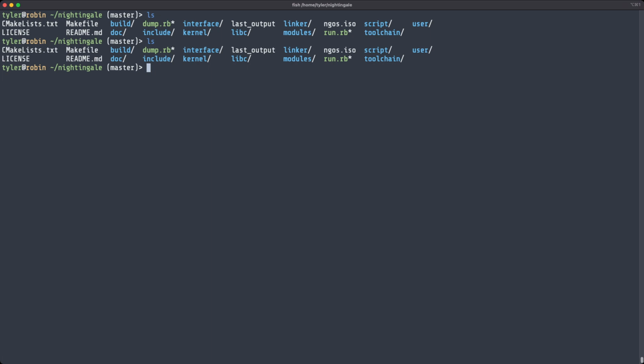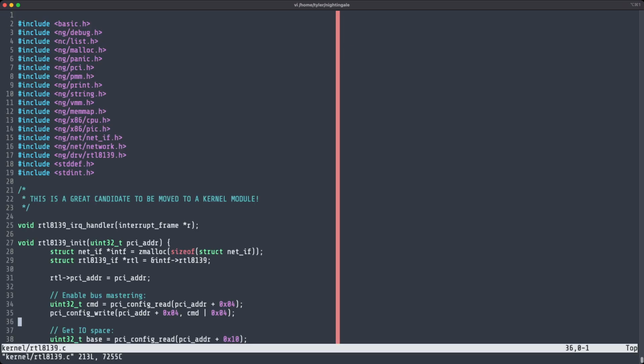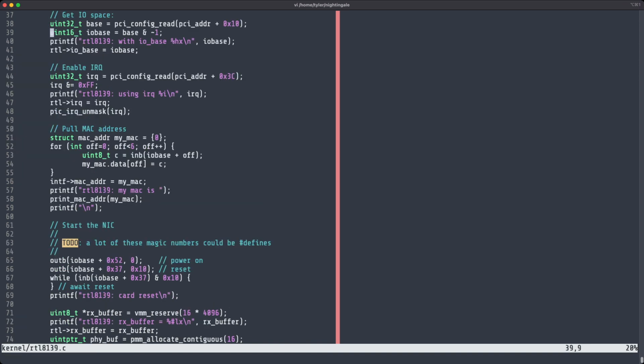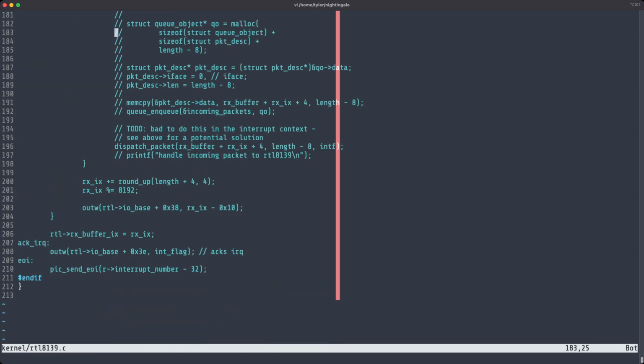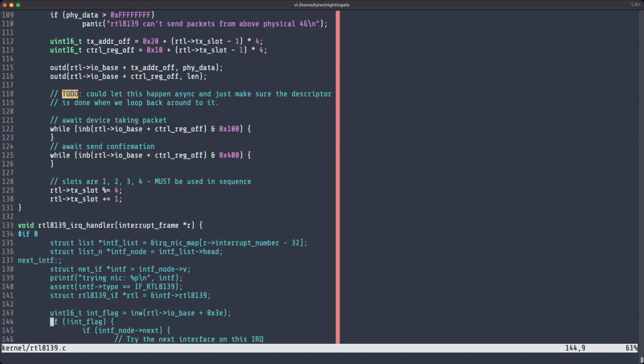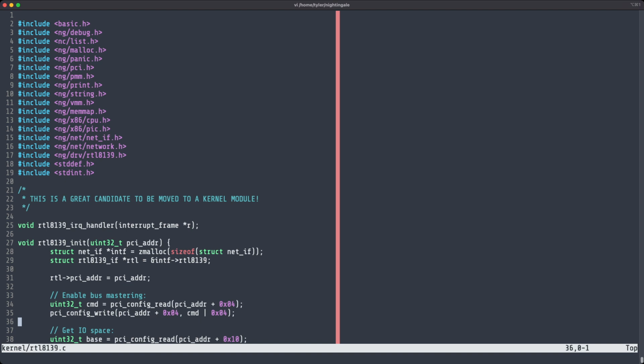So I've got some stuff sort of sprinkled around here. I pulled out the old networking code. This is the driver for the adapter, and I just have this here because I want to be able to reference it. I hope I can find everything I need in the documentation, but I don't expect that that's actually going to be the case. So let's also pull up that documentation, the data sheet, and share this window.